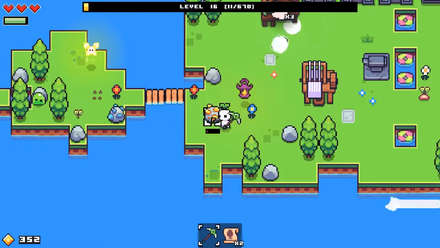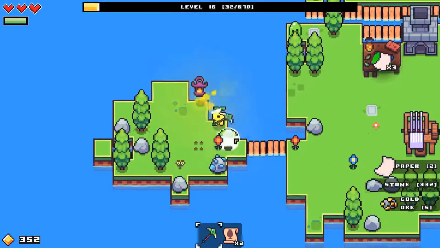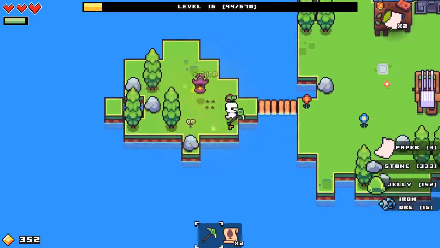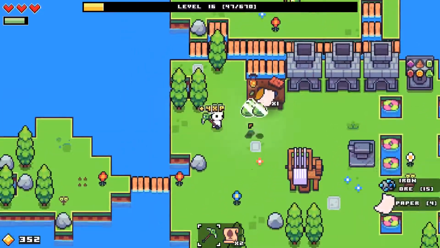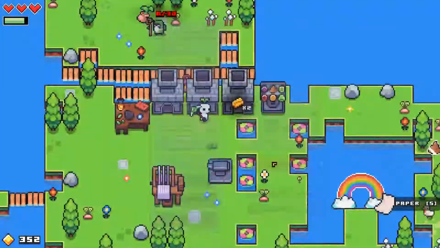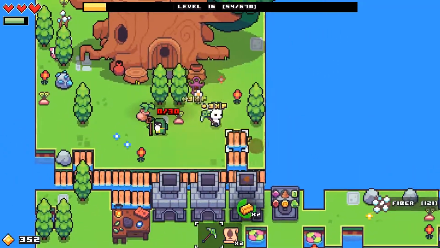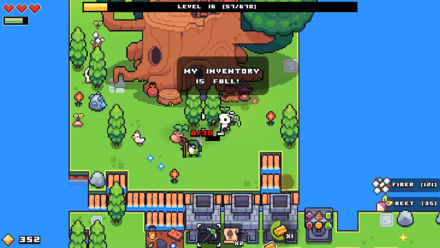Alrighty, so let's keep going with our stuff. We're definitely going to need to make money, which means crafting more coins. Unfortunately, that also means our gold is going to coins, pretty much. So let's see here, do we have any? No, so let's craft some. There we go. That's some gold crafting, fiber, beets, and of course wood.